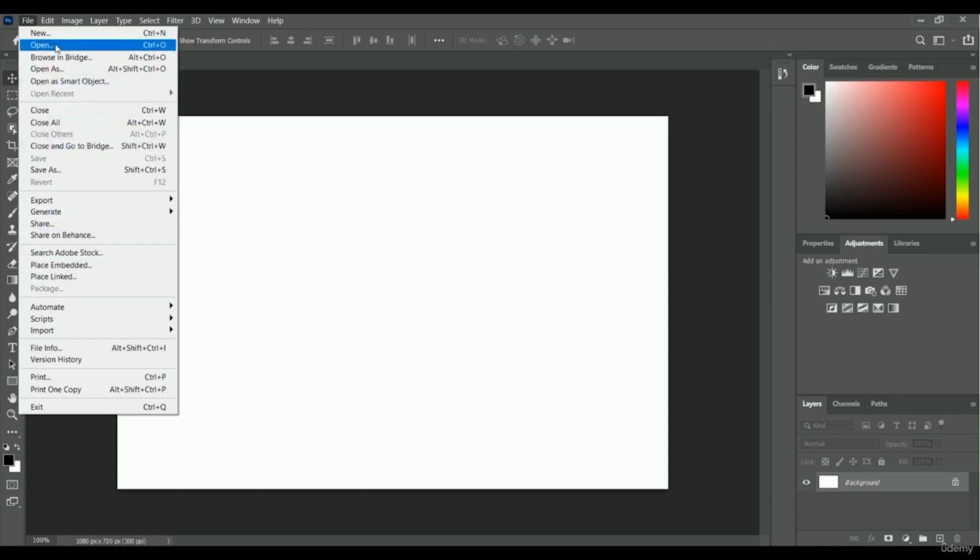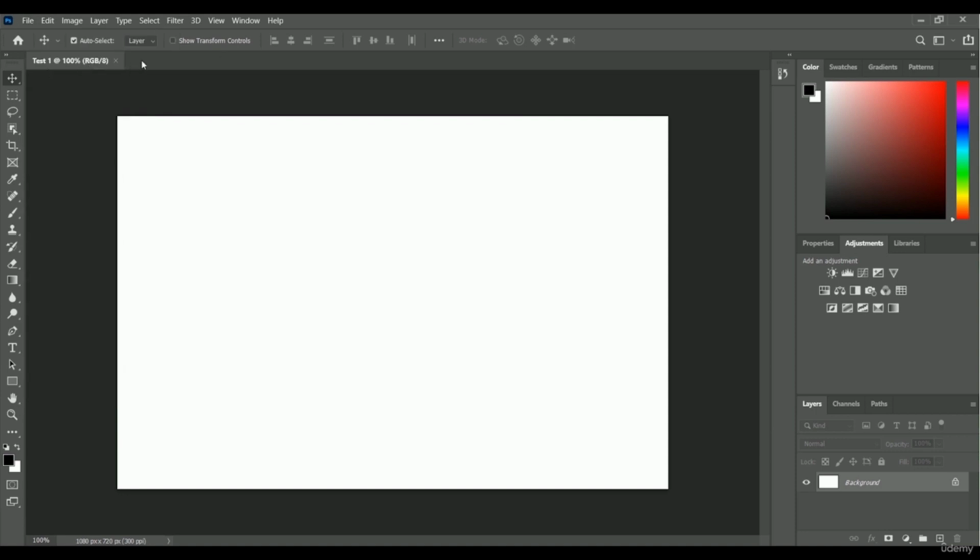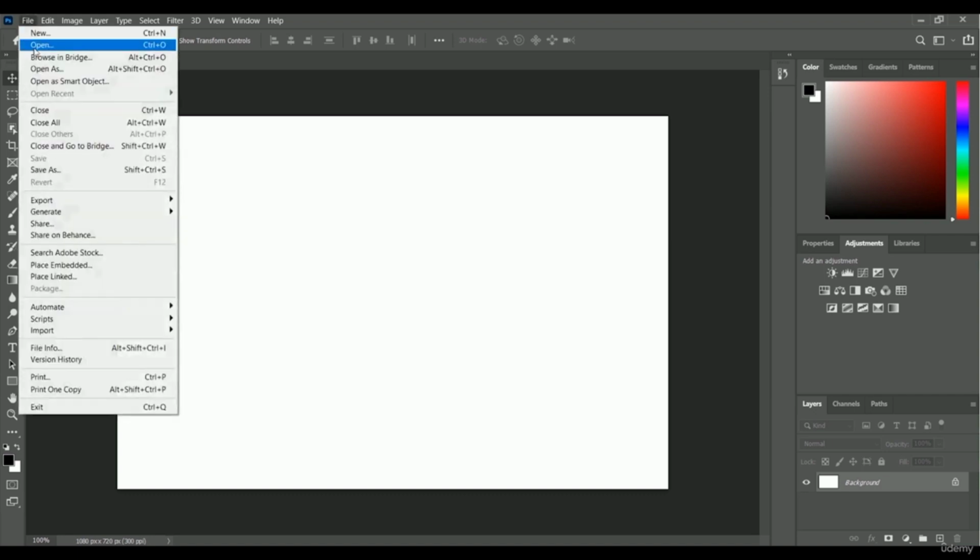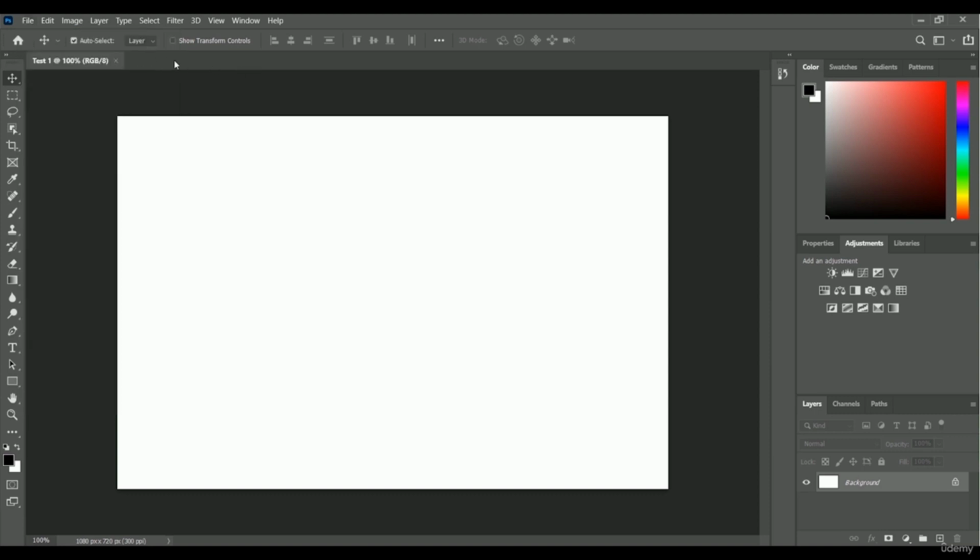When you click open and open any image from your computer, that image will be opened in a new tab in here. You can see right now we have the test 1 tab. This is a single document and we have the tab for our document. But when you open any other image from the file menu with the open option, that image will be opened in a new tab. But I don't want to do that.